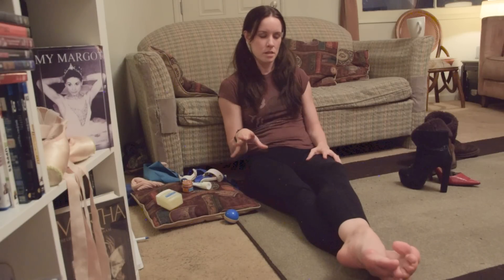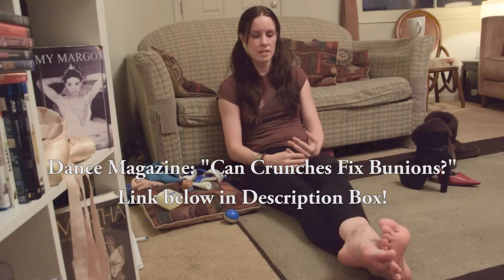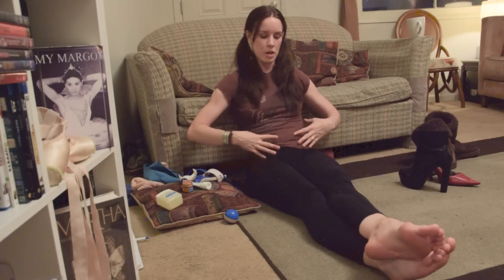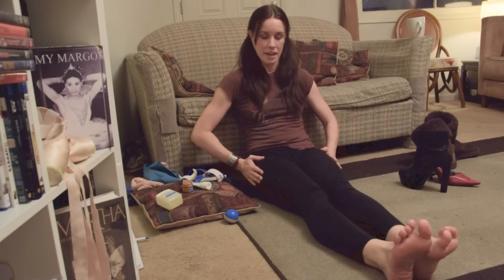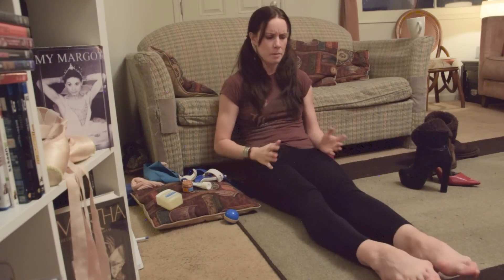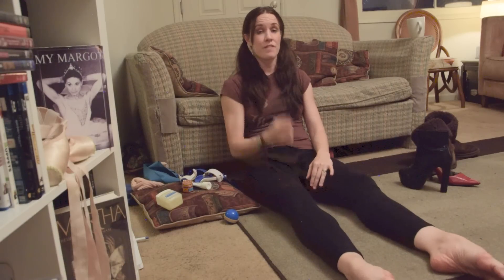The two articles that I found specifically that I loved about bunions — one was from Dance Magazine. It's talking about strengthening exercises for your core, doing core work exercises. They give you really great ideas for how to strengthen your core that will then help your leg alignment, which will then help take the pressure off of your bunions. It talks in detail about the alignment of your legs and how things are turning in or turning out and how that affects your feet or if you're letting your arches fall. Definitely check that one out.